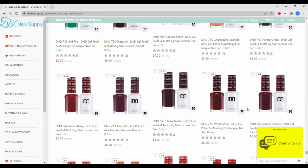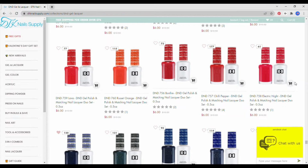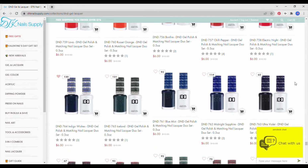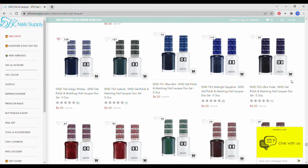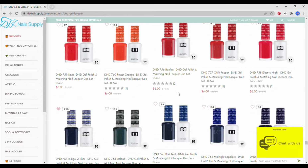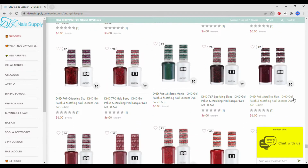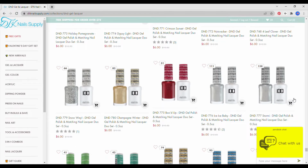I'm into dark toenail polish for this summer. I don't know about you, but I'm just trying to change it up. Normally, my favorite color is a fuchsia or a hot pink or some type of bright yellow or green, but I wanted to do something that was a little different this summer. So I went with a darker polish for my toenails this year. Just want to do something different. I'm getting older. It's okay sometimes, but for me, I have been using the same polishes on my feet. I can't tell you how long.